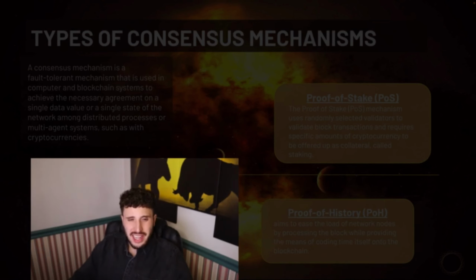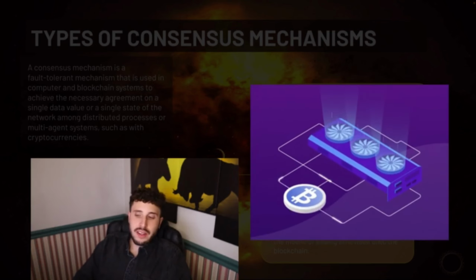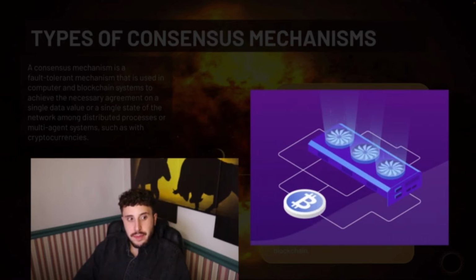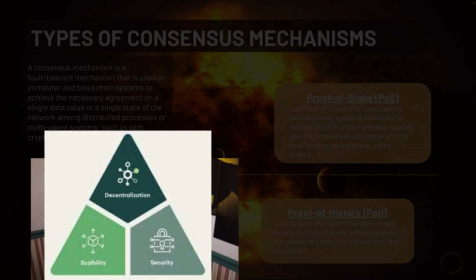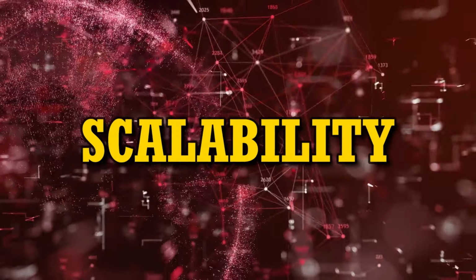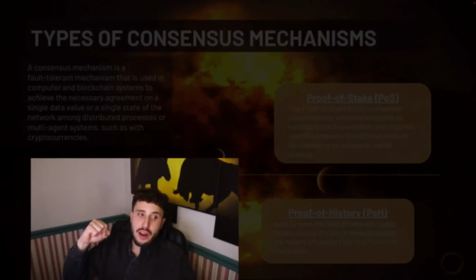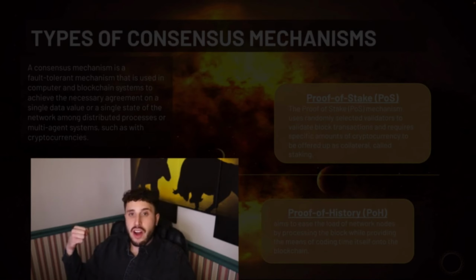Consensus mechanisms, understanding how they operate to a T, is not something that you necessarily have to be an expert on. But just being aware of proof of stake, proof of work, their benefits, their cons, and which coins actually have the proof of stake or the proof of work mechanism or a different mechanism, that's all you need to know. Just be aware that proof of work is very energy intensive. It takes a longer time for transactions to get validated, because remember the blockchain trilemma? You remember it. Scalability, security, and decentralization. With proof of work coins, they're very strong with decentralization, and they're very strong with security.